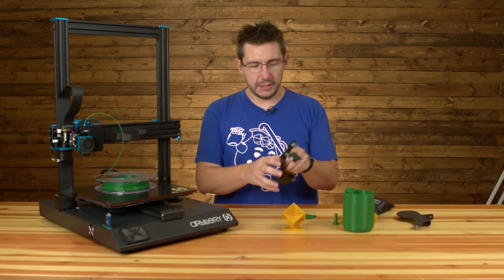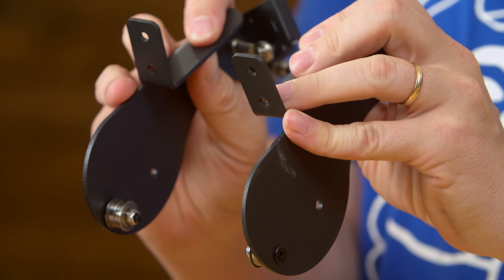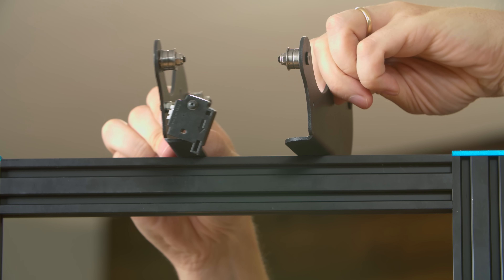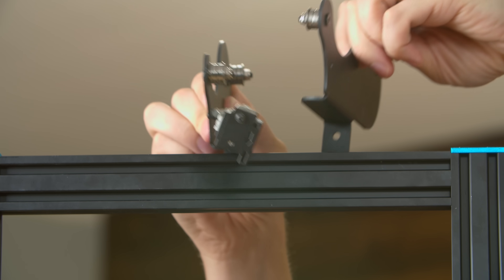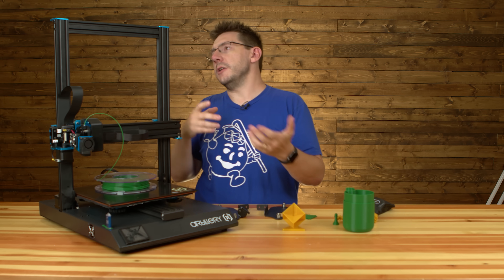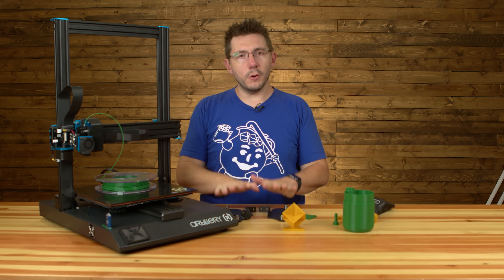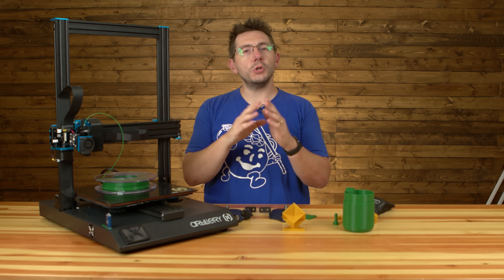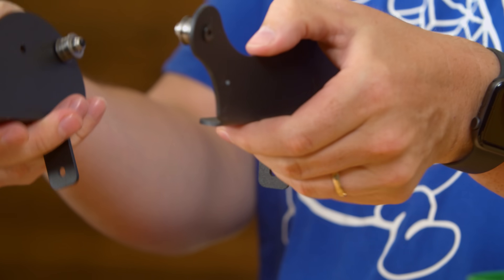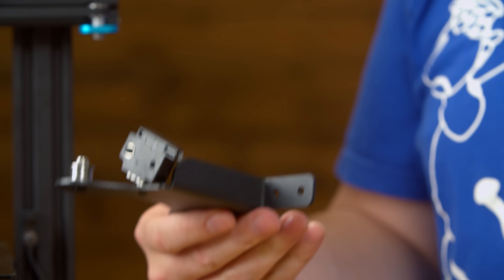One of the other features this machine has is a filament detection sensor bolted to the spool holder. The problem this presents is if I have filament spools of one size and want to go to something slightly bigger or slightly smaller, it is incredibly difficult to always have a hex wrench on hand to get back there and loosen something, move it, tighten it back up, and then get to printing. I think this is unfortunately a very bad spool holder situation. With this machine, all you'd need to do is mount it off the side somewhere and print yourself a new spool holder.